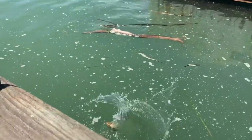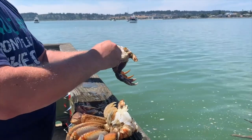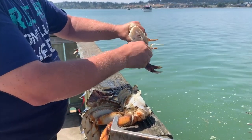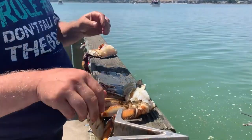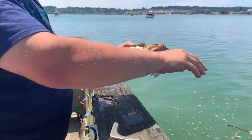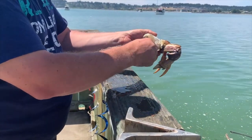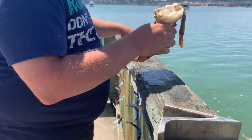Ocean to the winter table. Oh, in an afternoon. Clean crab. Easy peasy.